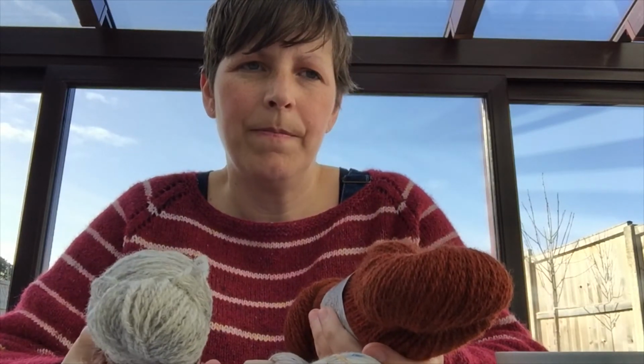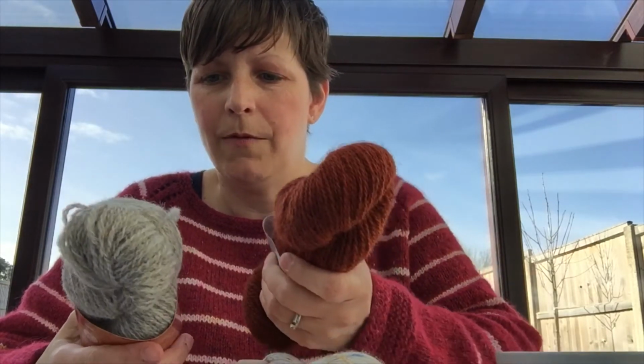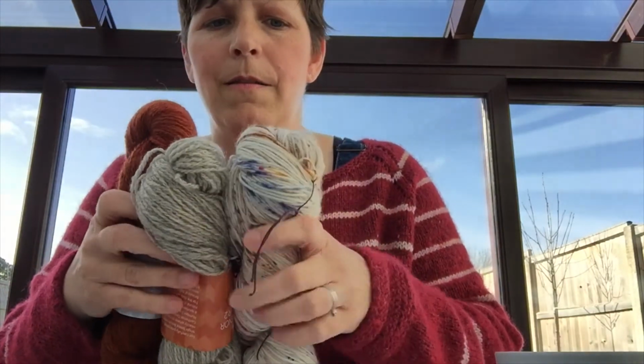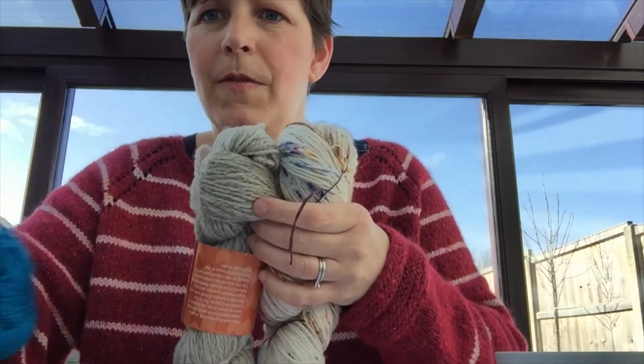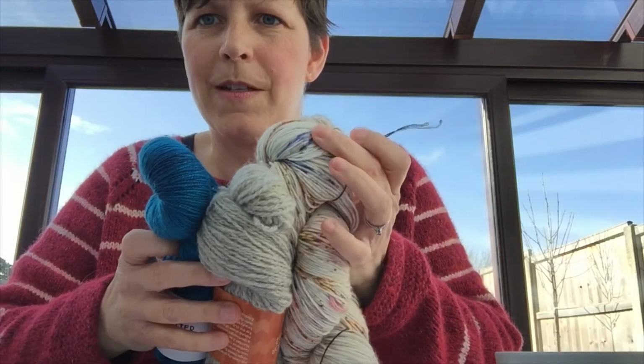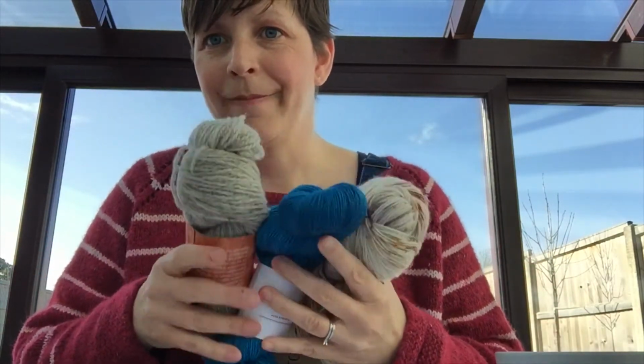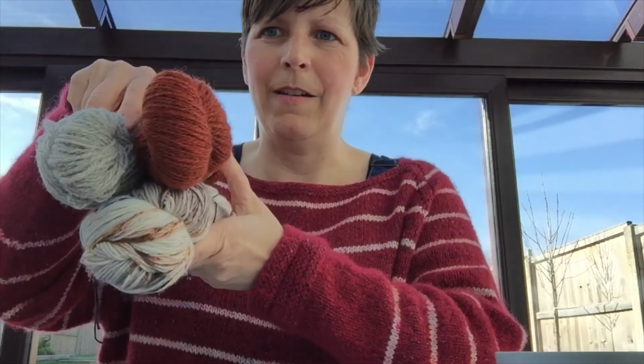But I just couldn't. The patterns they came with, I was not really inspired to make them. So I've got all of this yarn and I don't really know what to do with it. But when I was getting all my yarns together, I was thinking, oh yeah, they look nice together. And then I was even thinking that blue, look, there's flashes of blue in there. So I was thinking of doing some kind of make it up as you go along, because I've obviously managed all right doing stripes, but I don't really know what to do. But I keep thinking, oh, I'm sure I can, they look nice together.